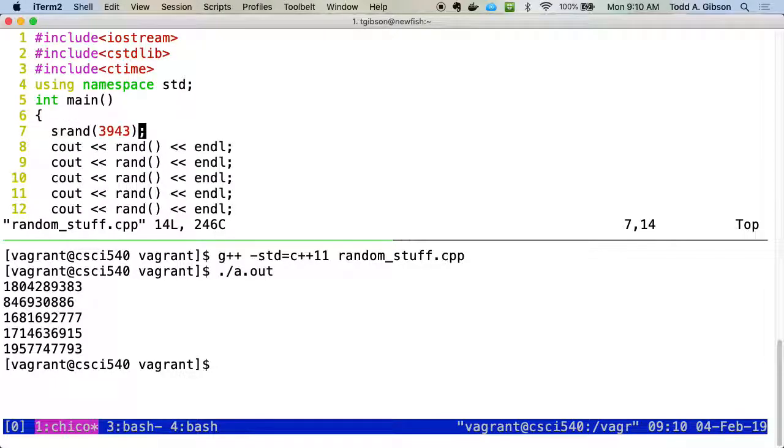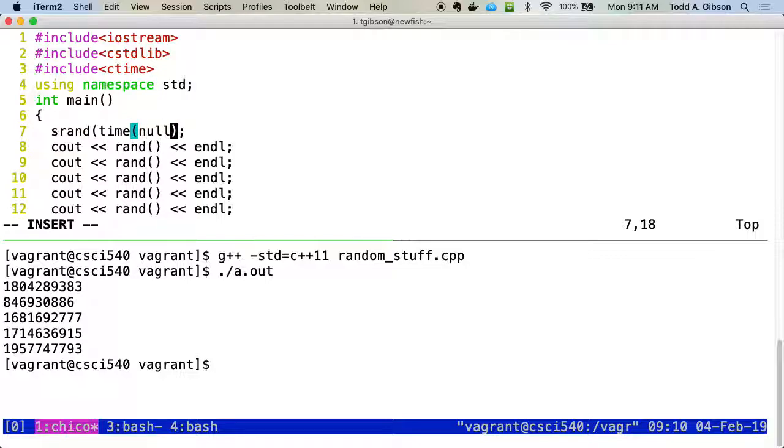So what I need is a way to make this number change every time I play the game or run the program. And the one thing that changes all of the time is the current time. And there is a function called time.